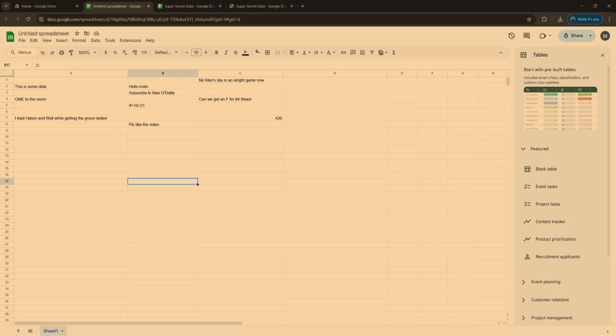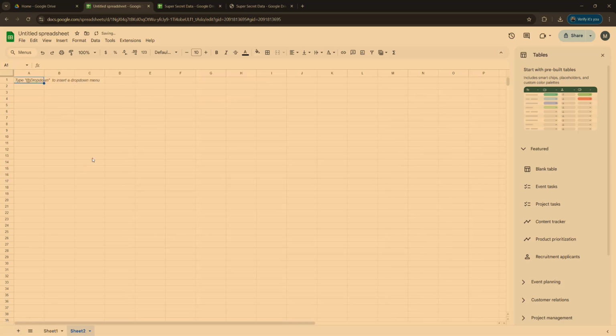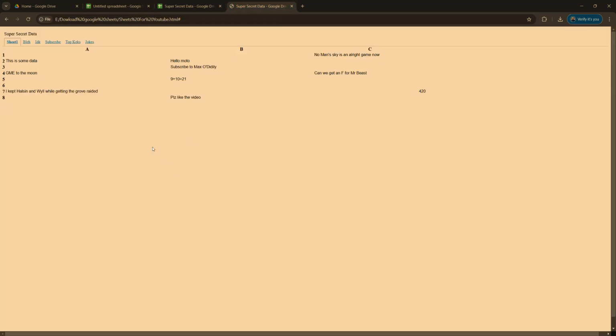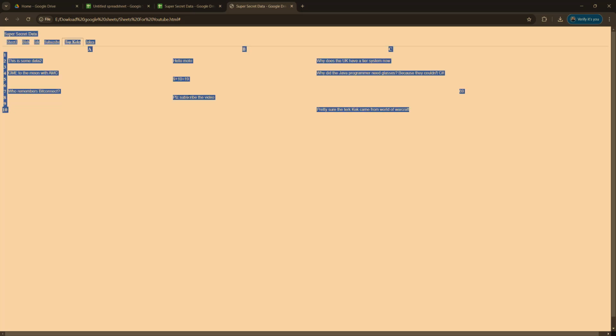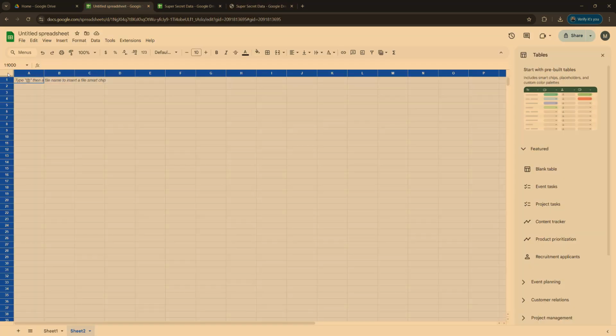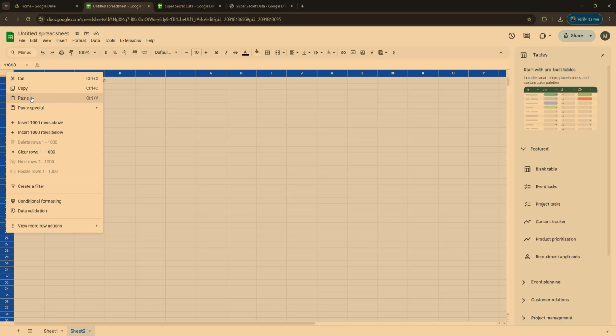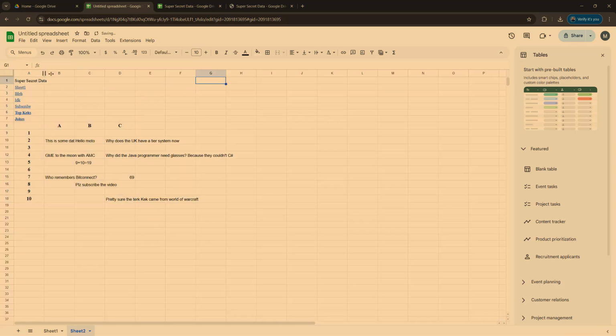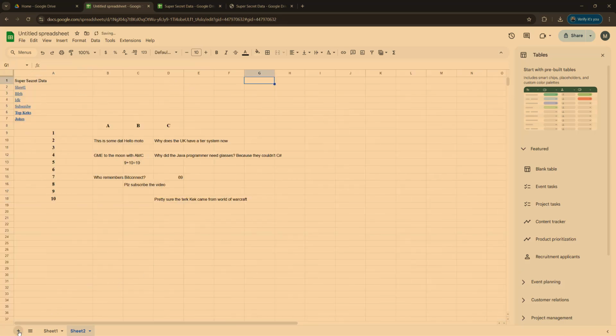So let's make a new sheet on our new spreadsheet and copy over another one. So we'll copy over the top kex one. And we'll hit Control A on the keyboard again. Then we'll right click on copy, go to our untitled spreadsheet, click on this box up here, right click on paste, and we've done it again. Let's do it one more time.